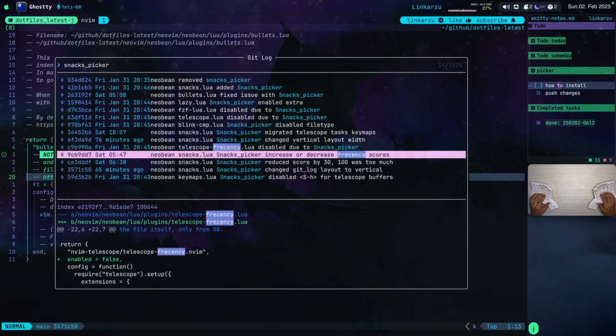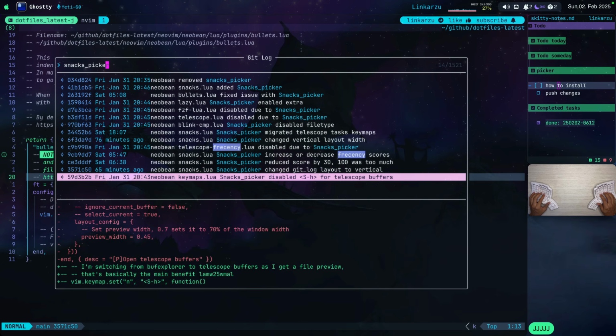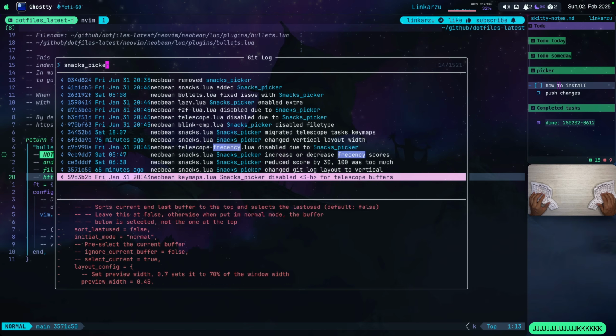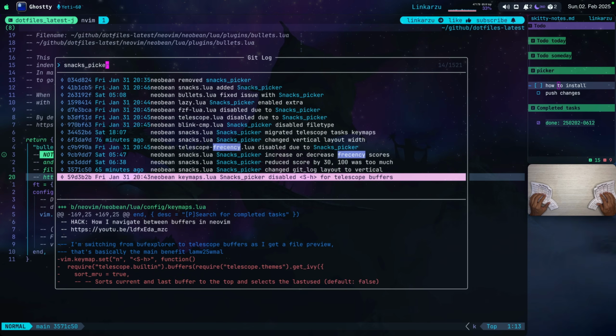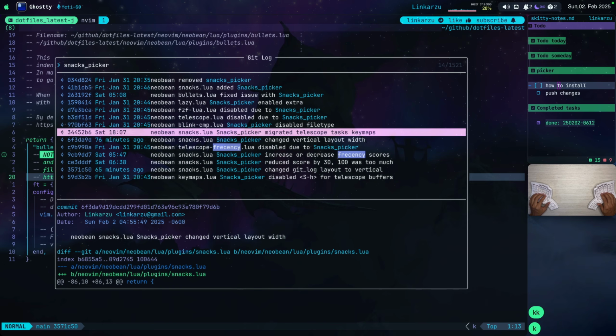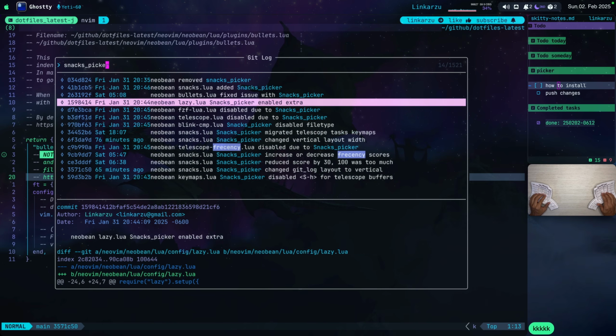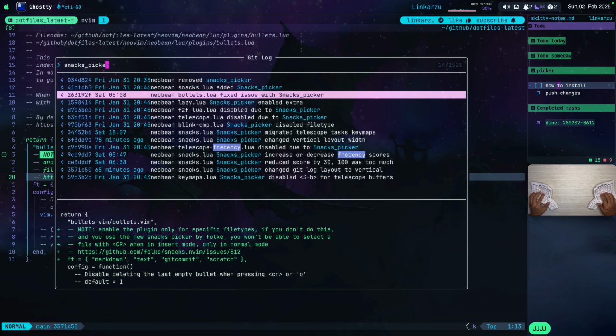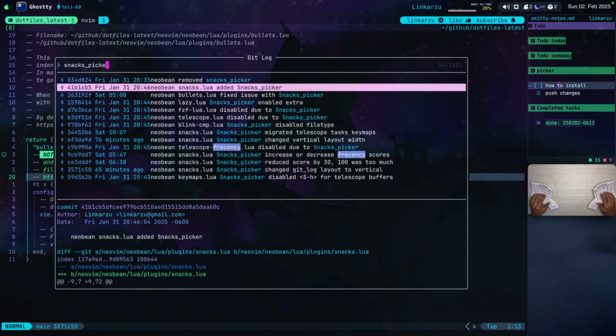I removed the key maps that I have in my keymaps.lua file that were related to telescope. I have quite a few of them. All of those changes must be in one of these other commits right here. Notice that this is just work that I did on the snacks.lua file. All of that is going to be pushed in a little while. Remember that if you use this plugin, modify this configuration so that it does not interfere. And that's basically all the different changes that I performed related to this plugin.